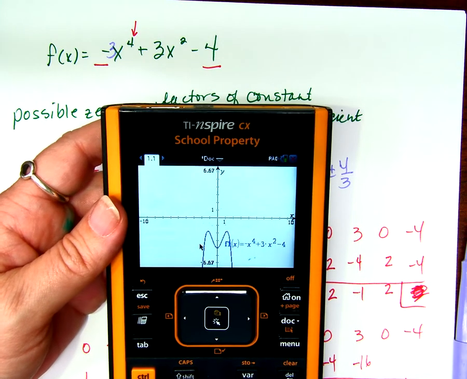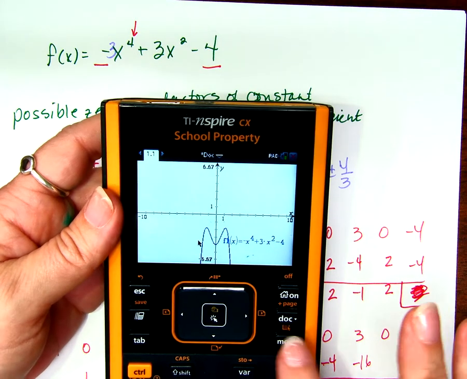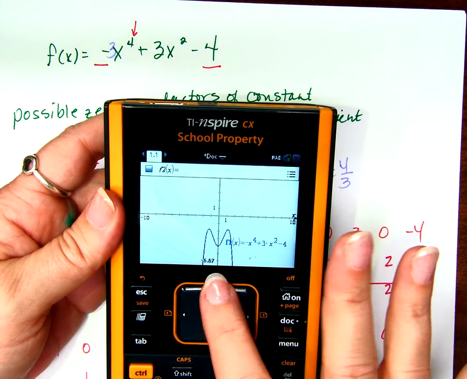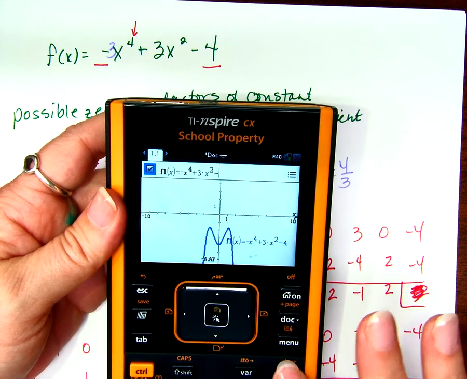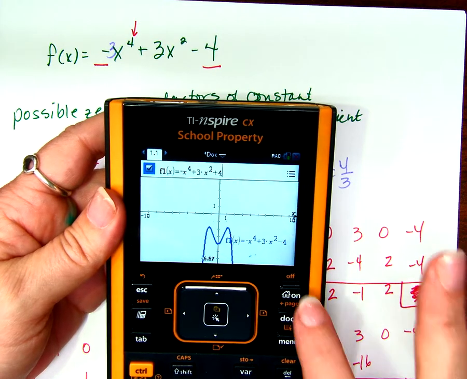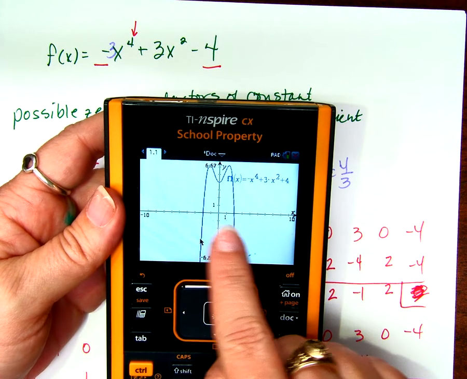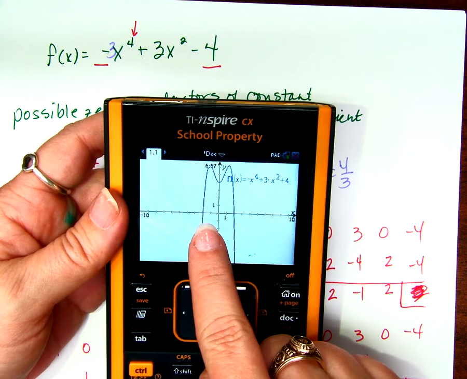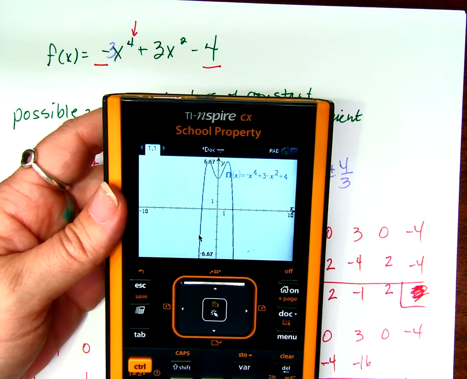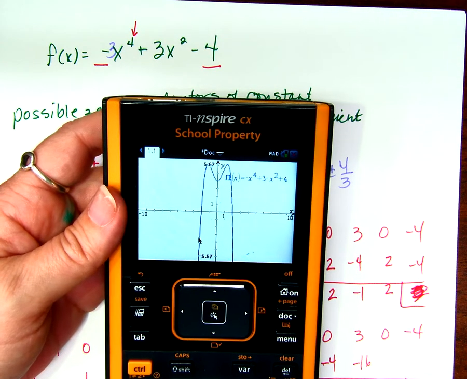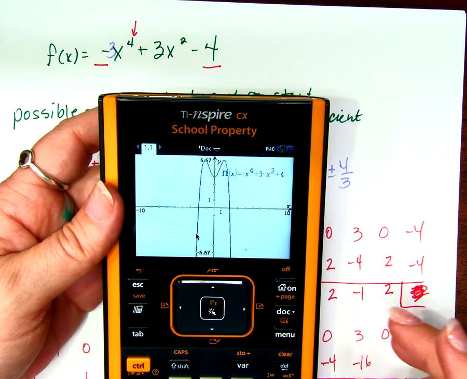When it doesn't cross on an exact x, that's exactly right. Okay, let me change this to +4 real quick and watch this. So there's 2 right there, right? Oh, that's really nice because it does cross at -2 and +2. That's the example I was looking at in the book a minute ago, where I was trying to say that -2 and +2 work, right?